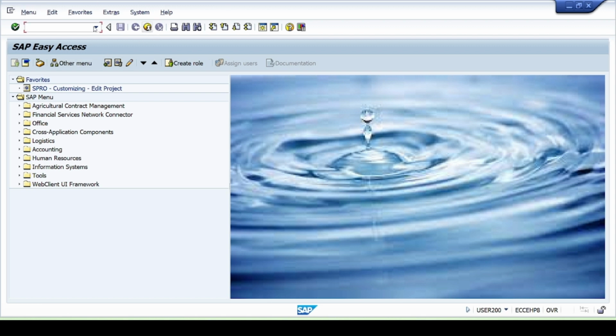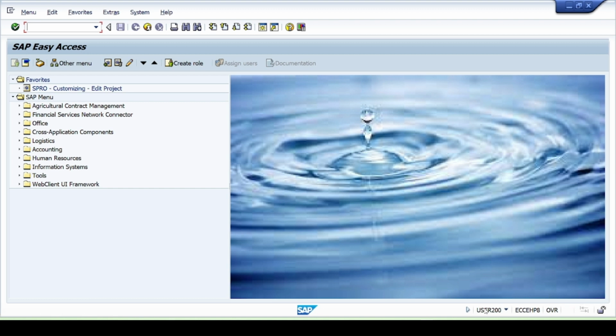These are the standard toolbar. We can call it the standard toolbar. It is below the menu bar. This is the title area, and this is the system screen area. Below the SAP screen, we can see the user details and more. This is the status bar. If you have any error message or warning, you can see it in the status bar. You can see the error details.